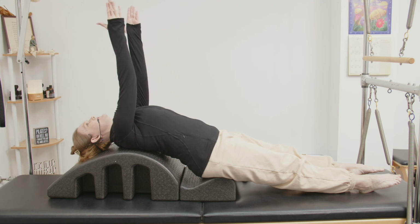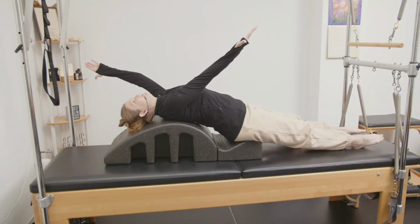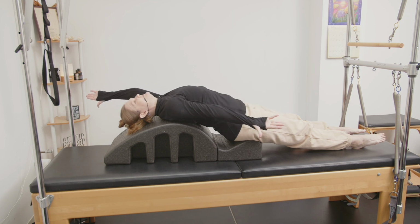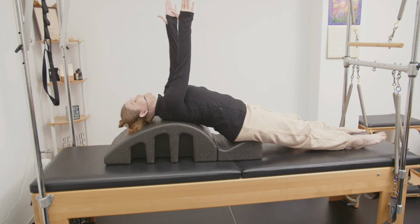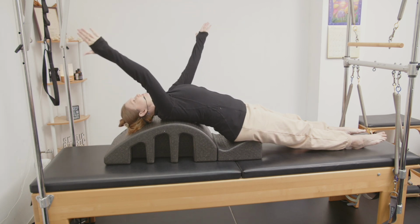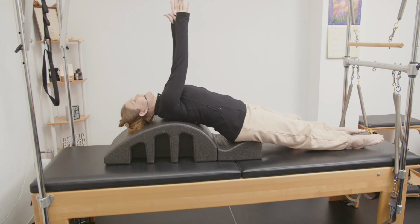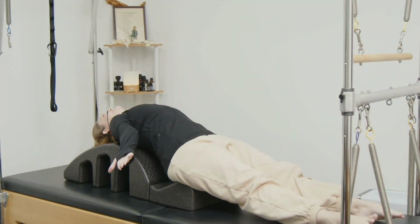And then you're going to bring your arms back together. And now the left thumb is going to reach to the ground this way, and the right thumb is going to reach down towards the ground, opening your palm to the sky and back together. Right thumb, so both thumbs are reaching to the ground, but they're going on a diagonal away from each other. And then together. Let's do a big exhale as we do this.